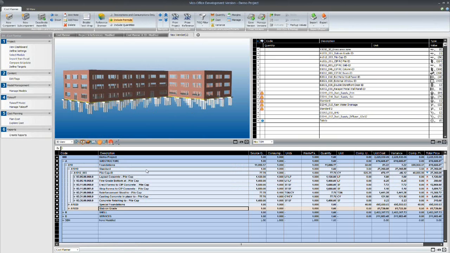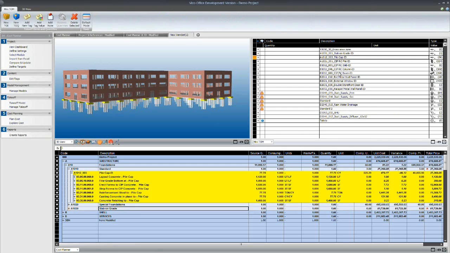Then again, I'll pick on the pile cap. We can go down to a more granular level as well. If I select that in the takeoff, it will now show me, as well as highlighted in the model, it will show me exactly which estimating items are using that takeoff item.